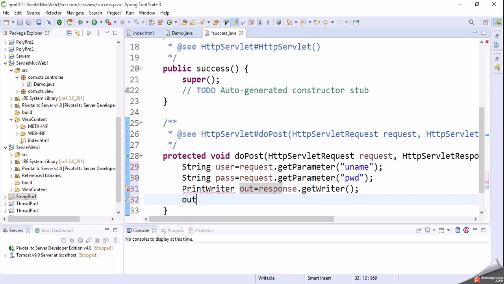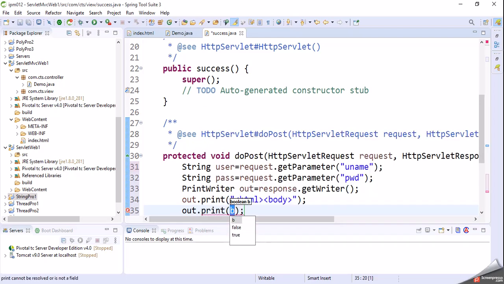After that, out.print, and I'm going to make a dynamic page with the help of out.print: h2 welcome plus username plus slash h2.